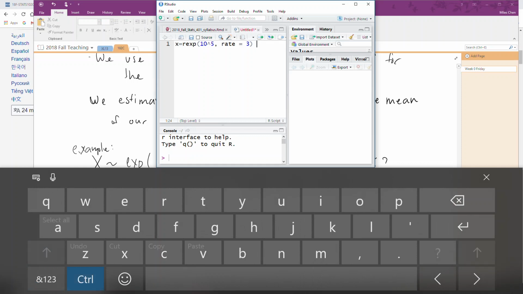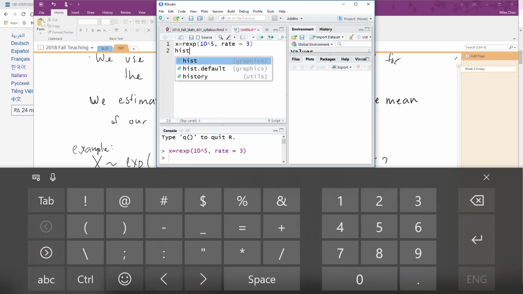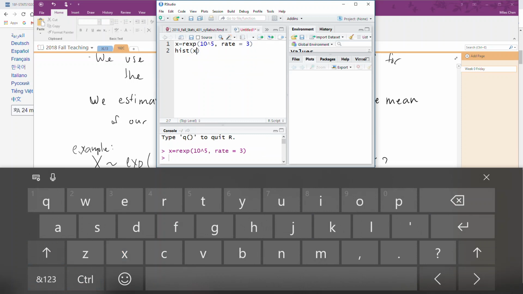Does Control Enter work? All right, there we go. And then we can ask for a histogram of x. Yeah, that looks good.